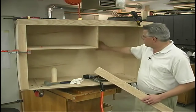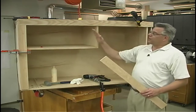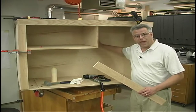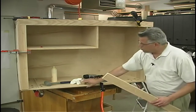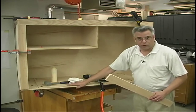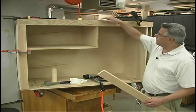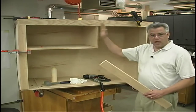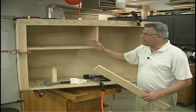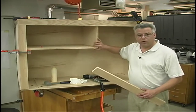Now, keep in mind that the back panel will keep this cabinet from racking in this direction, only against the back portion of the cabinet. Up here towards the front, with just a single piece of 3/4 inch birch plywood on the bottom, and well, we do have a double here, but ideally just one at the top, we're not going to have a lot of anti-racking design into it at this point, even with this drawer support and brace.